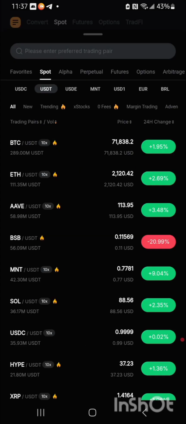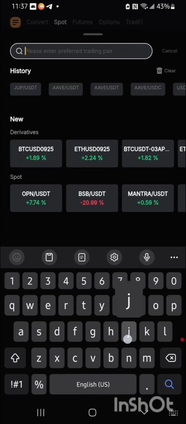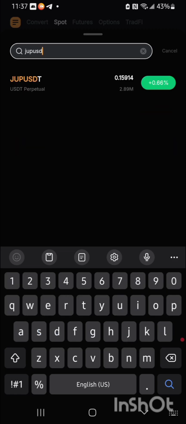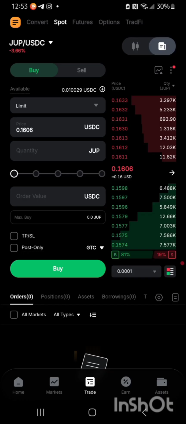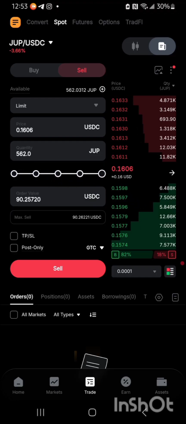So now our obligation is to sell it the other way around, which is the JUP USDC pair. On JUP USDC, all we're going to do is sell it off real quick. That way we will retain the profit at about 0.1606 as usual. You get to realize that we'll be making about 1 point something dollar there. If you should recall, we did not start at about 90, but right now we are making over 90. This is a cool way to make money over time, especially if you're just starting out and looking to compound in arbitrage trading.